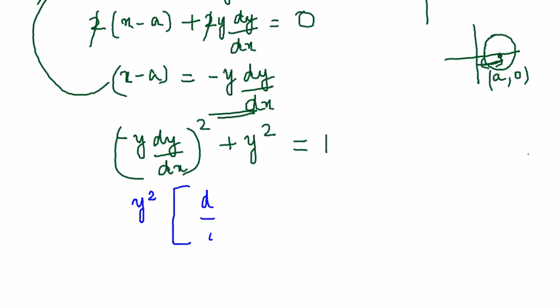I am not differentiating it. It is only the square. So it must be dy by dx the whole squared plus 1 because I have taken y squared outside is equal to 1.